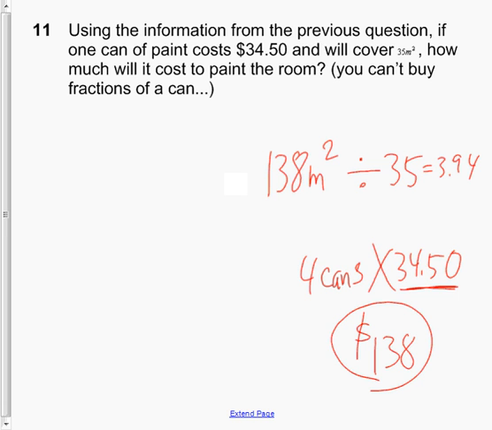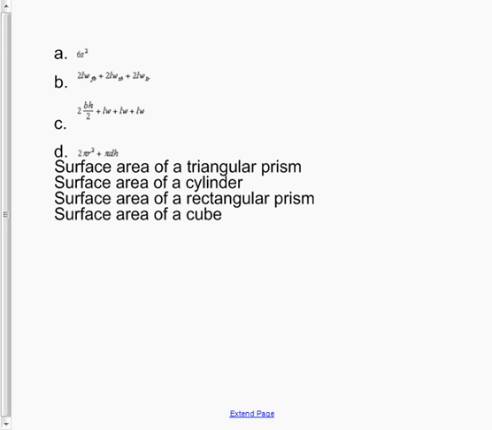Now, if this was a real question, what did we not factor in? Well, we didn't factor in brushes, right? Technically, we didn't factor in primer, because you might have to prime the rooms. You guys ever paint walls before? You have to put that white down first, right? So you don't mix colors, you got a primer. We also didn't factor in tape, because you got to tape the floors and where all the molding is, so you don't get the paint on that part. So that's just for the paint. That's just going to cost you for the cans of paint.